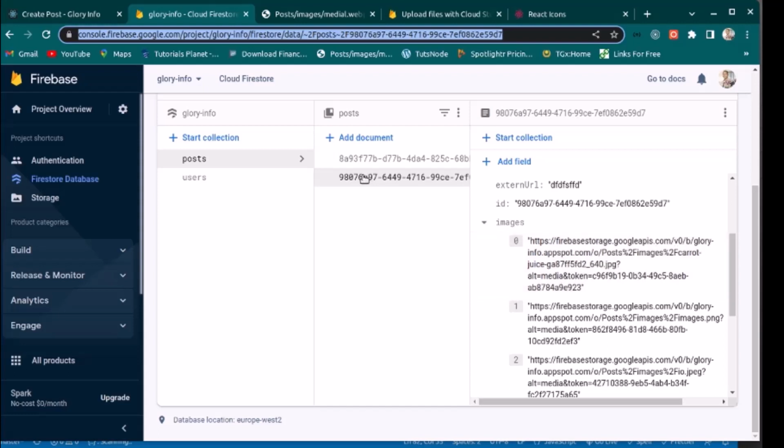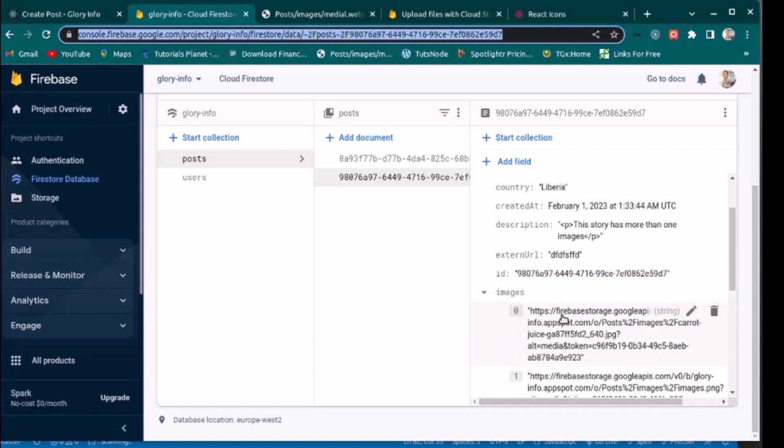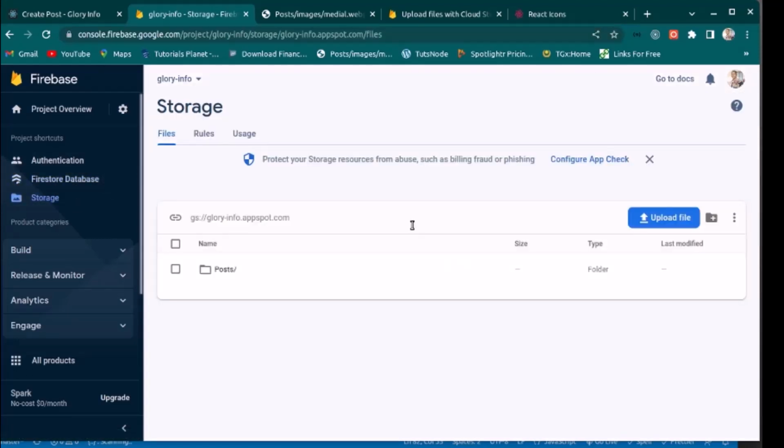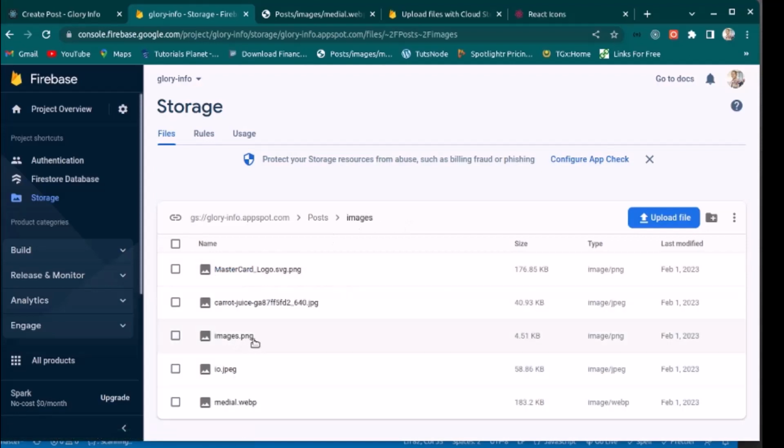So that means when you are importing the story, or let's say you are calling the story, you can also call one of these images that are here. Okay, so that's the whole scenario, the whole concept. While the images are now stored here in the Firebase storage, as you can see here. So we have successfully added an image functionality to our website. So we continue to build our website in the next videos that are coming.